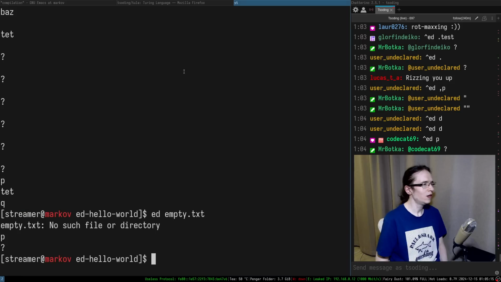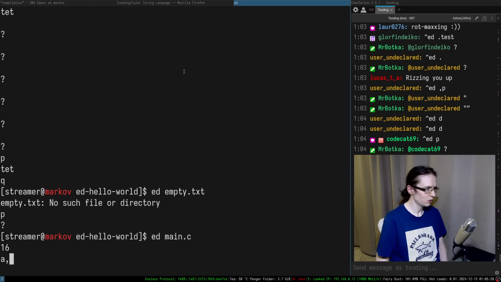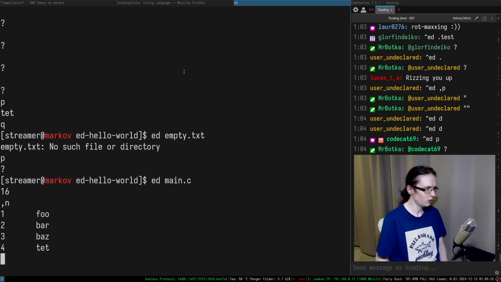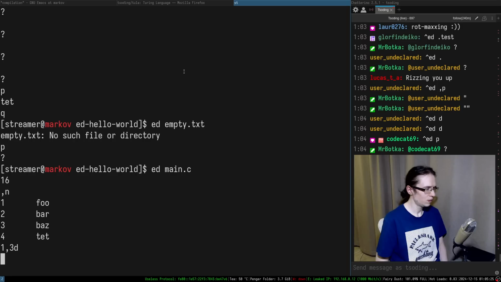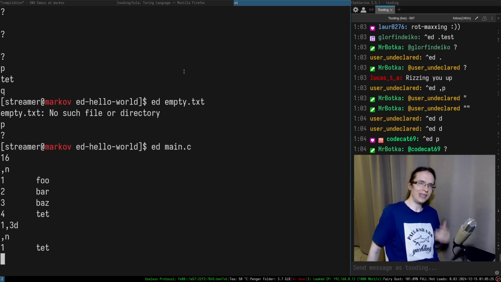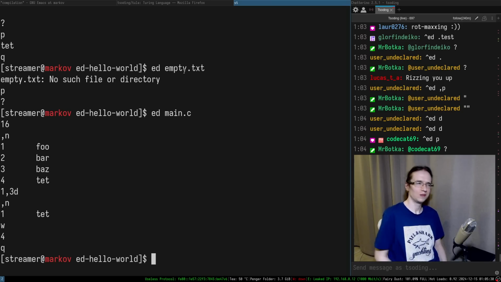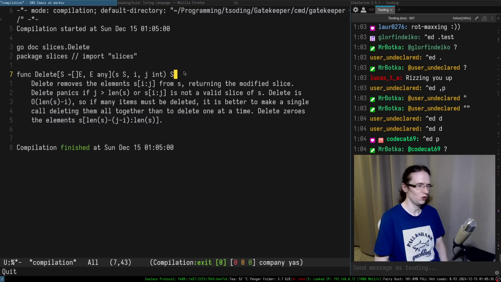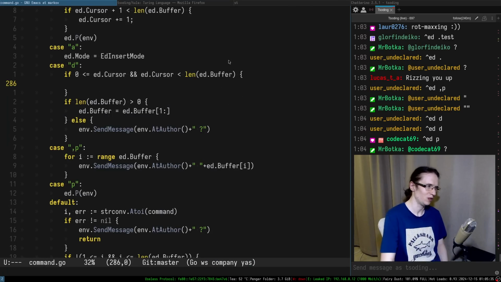That's actually kind of cool. I think this is something that you can do as well in here. Right. So I can always do. Yeah, you can actually delete ranges of lines in ED as well. That's kind of cool. Right, so this is something that we can do at some point, not right now, but this is something that we can do definitely.